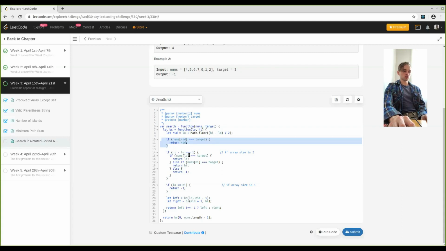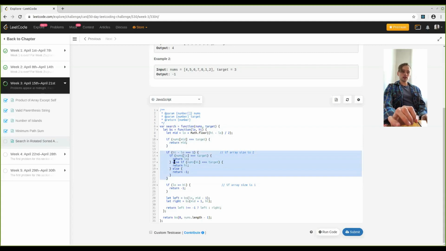Here, if low is greater than or equal to high, we know that the array size is 1, because if you can see here, how we're actually invoking the BS function, to the high end we subtract 1, and to the right, we add 1 to the mid.